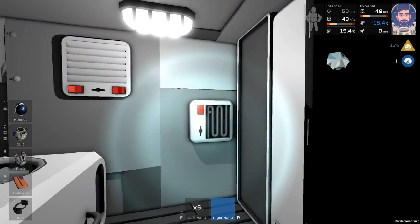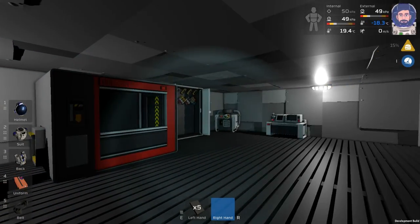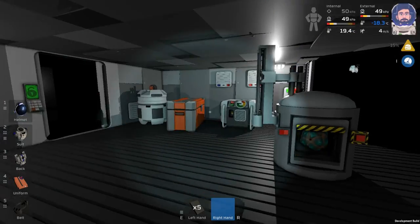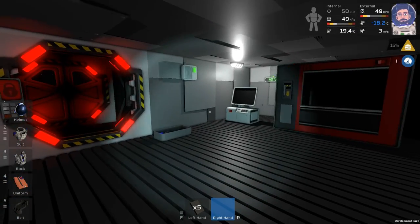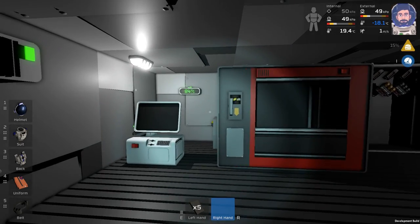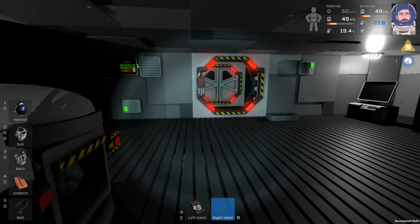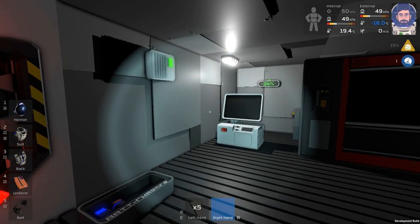But yeah, so overall, not doing too shabby. We've got our little wall heater here set up. We've got our fabricator. Our bench is ready for food whenever we can get food. We got more batteries, more solar panels. All that's pretty good. Eventually we'll get our room heated up to where it's not so cold in here.